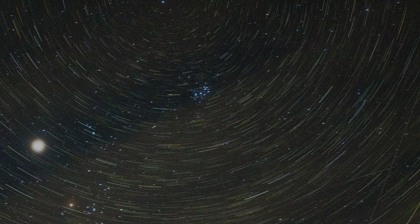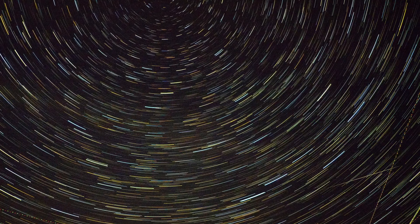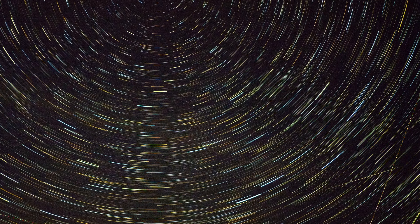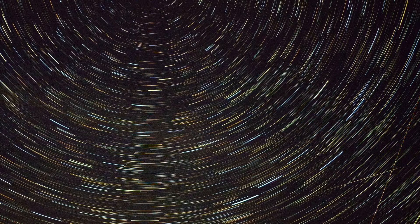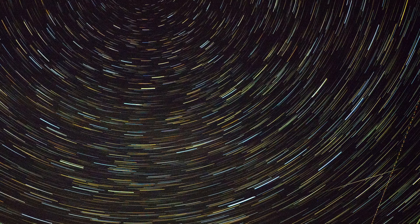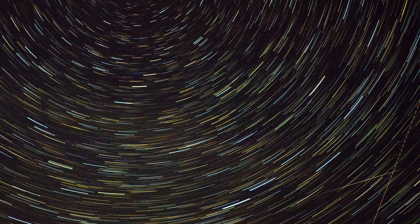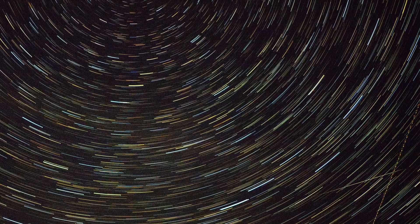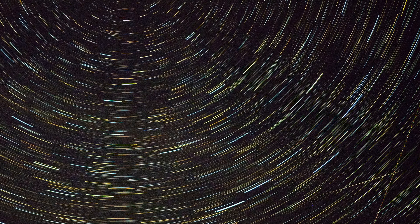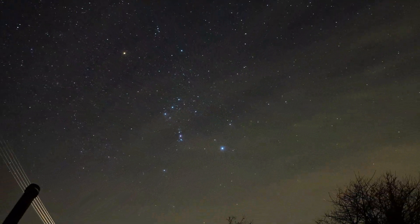This final photo is a time-lapse of star trails. Near the top, where the trails are smallest, is Polaris, or the North Star. The reason there is very little movement at this point is because Polaris is pretty well aligned with Earth's rotational axis. The further away you get from the North Star, the greater the star trails. As well as the unavoidable lights from passing planes, I did manage to catch one shooting star as it whizzed by. I also saw a few more that weren't captured on camera. If it's clear tonight, wrap up well and go out and see if you can spot any, or just enjoy the view.